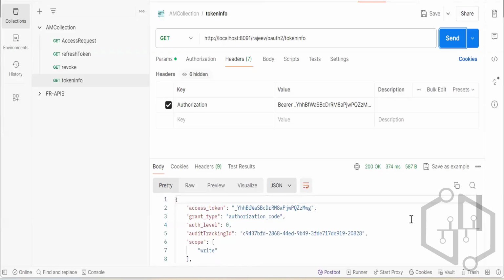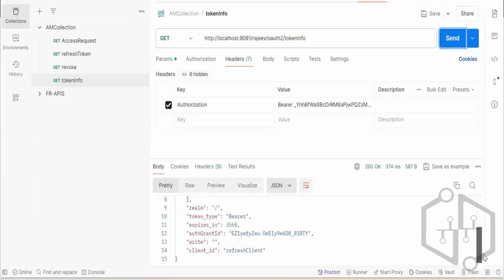So this is the token information. Now, in the same way, there is one more way to get more token information, which is introspect. For introspect, we have to do the same thing, we just need to use a different endpoint. So create just one more request. This is information about the token: which client is using this token, which client authenticated to get this token, which grant type has been used to fetch this token. All that information, right?